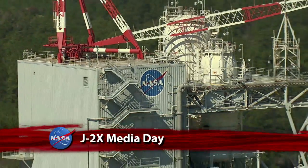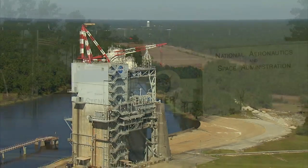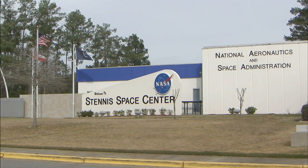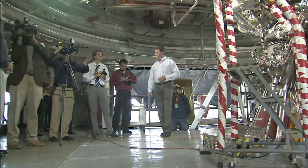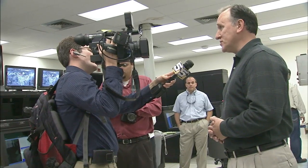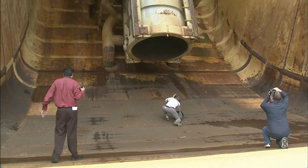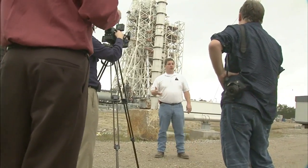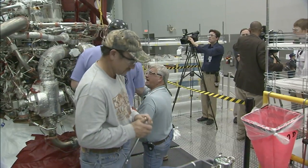As for the Space Launch System's heavy lift launch vehicle that will send Orion on its new deep space missions, 2012 promises to be an active year of testing for its new rocket engine. The J-2X, NASA's first human-rated rocket engine to be developed in 40 years, had a recent close-up with media at the Stennis Space Center. That's where engineers will soon start putting through its paces the component of this highly efficient, versatile and advanced rocket engine called the Power Pack.